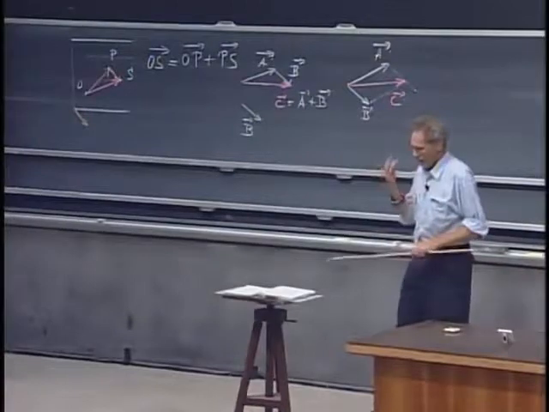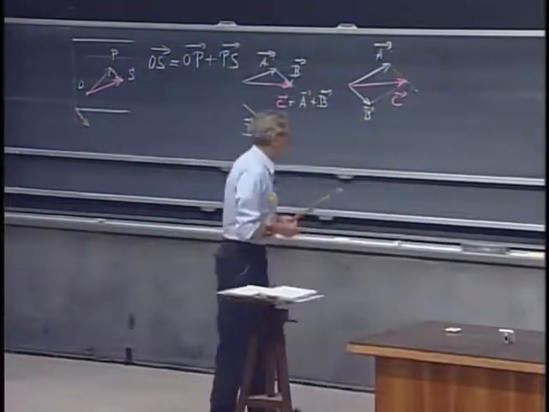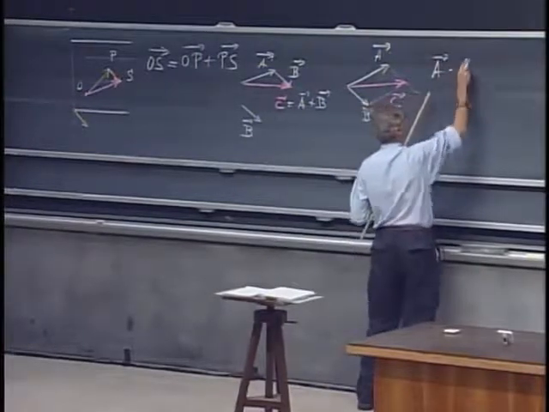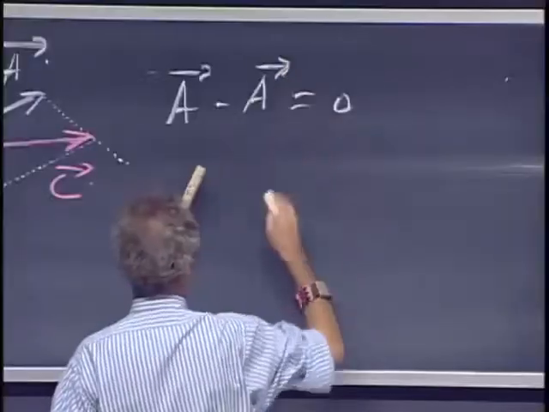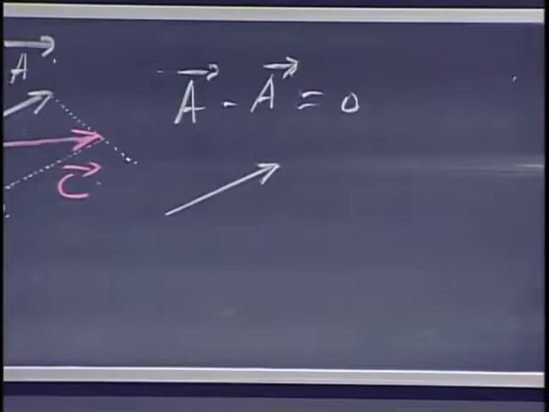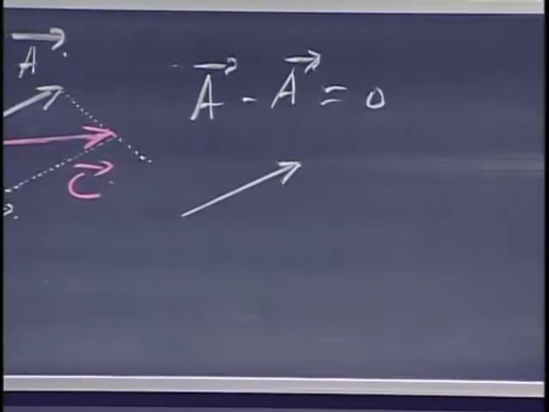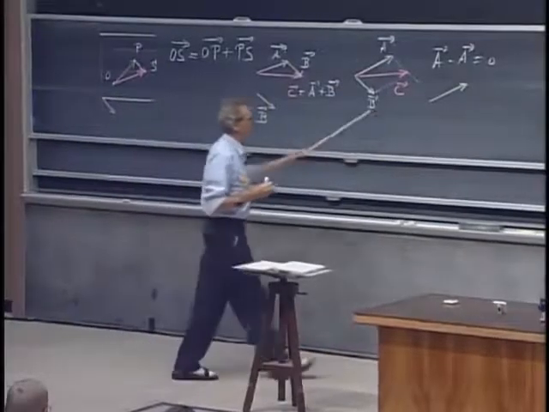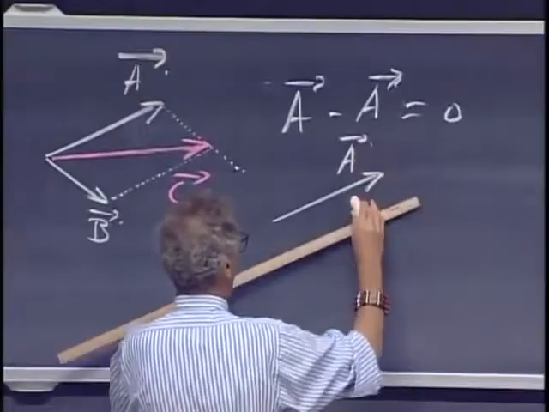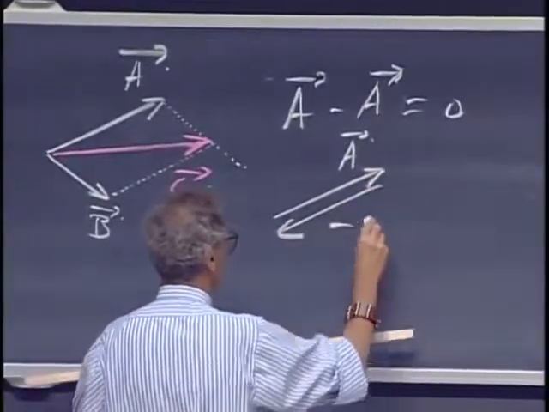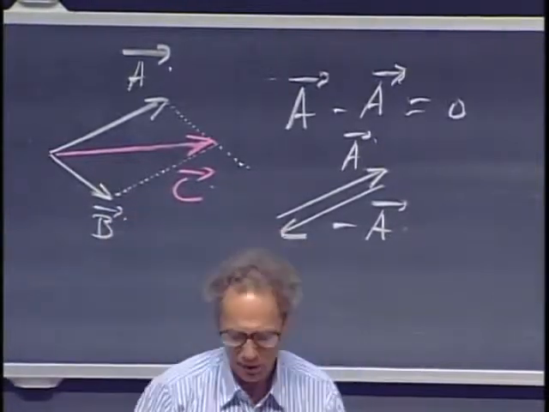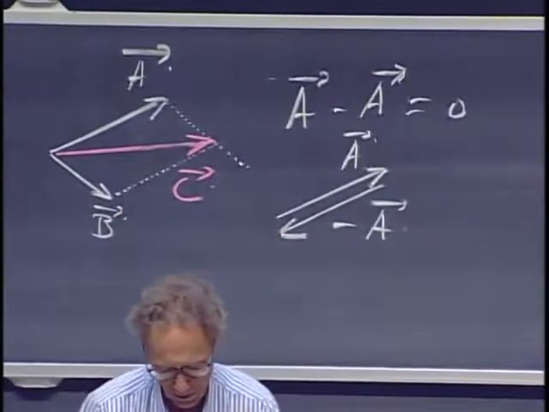What is the meaning of a negative vector? Well, A minus A equals zero. Vector A subtract vector A equals zero. So here is vector A. So which vector do I have to add to get zero? I have to add minus A. Well, if you use the head-tail technique, this is A, you have to add this vector to have zero. So this is minus A, and so minus A is nothing but the same as A, but flipped over 180 degrees. We will use that very often.